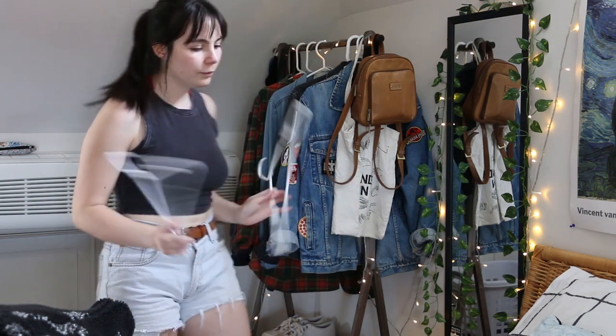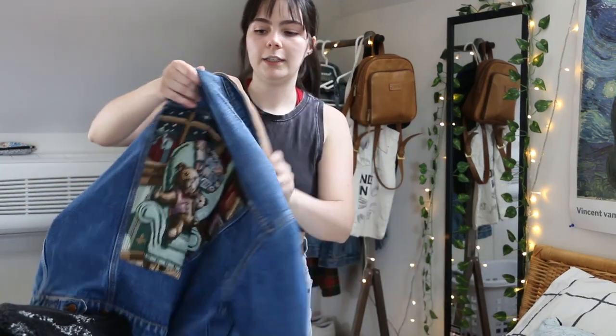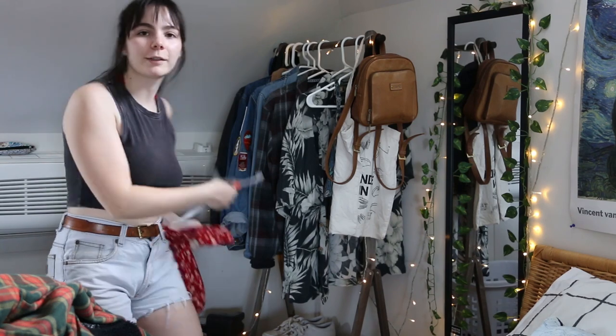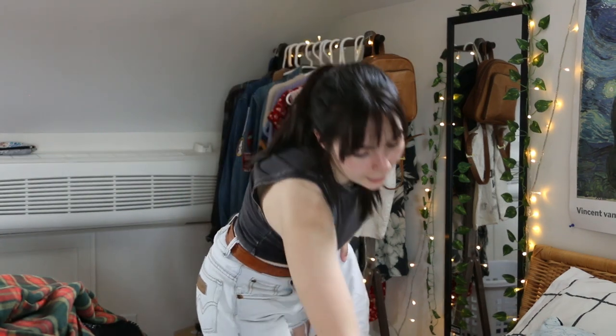Now the rack is a lot more empty, so I'm deciding what to add for summer. First, a top I recently made in a video — it's too nice to put away so I'm putting it on display. A jacket I'm selling gets hung here since I now have the space. A Hawaiian shirt to bring that summer vibe. A really pretty dress to showcase and add summer energy. Another special item even if I probably won't wear it much. And a white bright hoodie for cold summer nights — adding that for a pop of color.